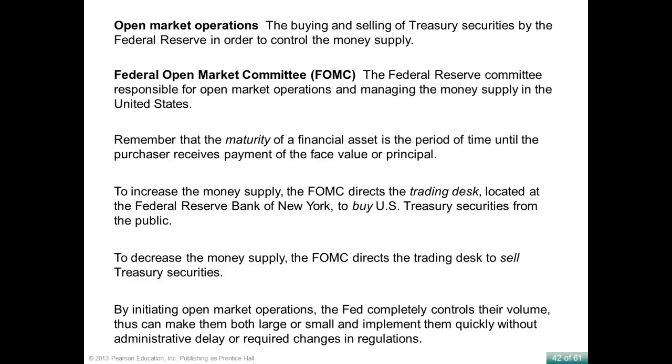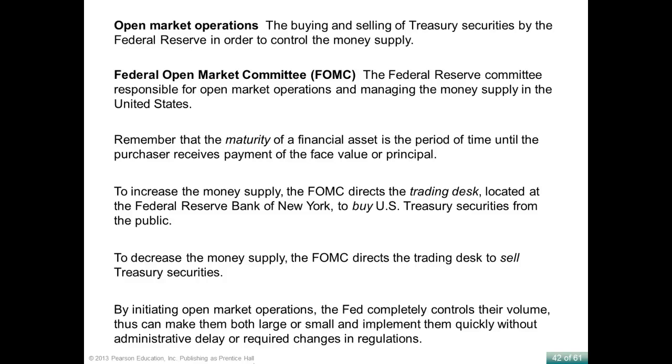So the open market operations, this is the buying and selling of treasury securities by the Federal Reserve in order to control money supply. The FOMC, or Federal Open Market Committee, is responsible for open market operations and managing the money supply in the United States. Remember, the maturity of a financial asset is the period of time it takes a purchaser to receive payment of the face value or principal.